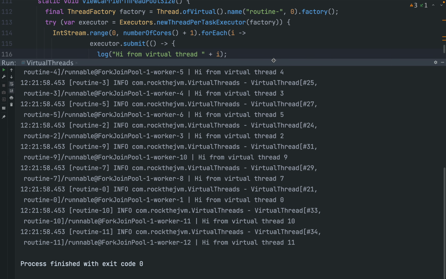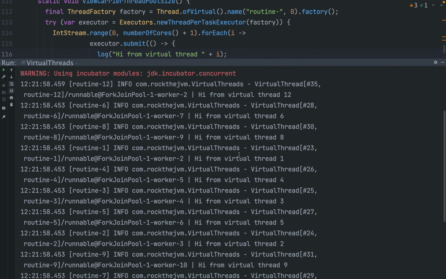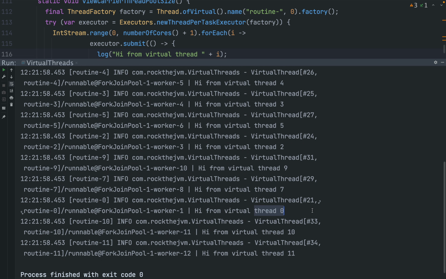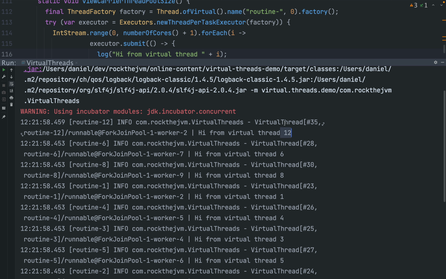So I have a MacBook Pro with 6 cores with 2 threads each. So I have 12 virtual cores. So I should be able to spin up 13 threads. So I have threads from 0 all the way to thread number 12. So I have thread 0, 1, 2, 3, 4, 5, 6, 7, 8, 9, 10, 11, 12, and we have 13 threads in total on top of 12 normal cores.